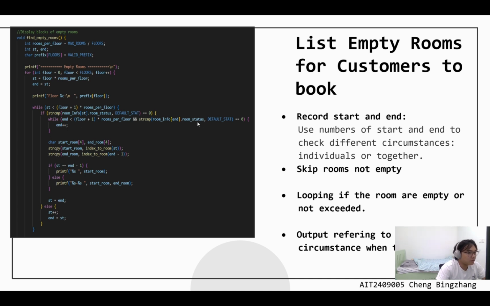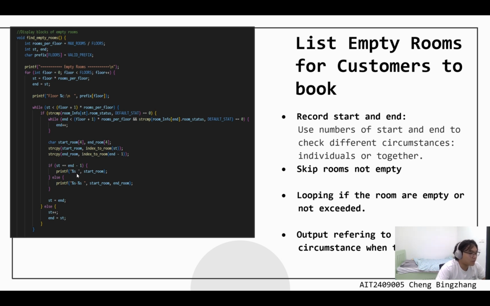If so, we pass the empty rooms to the final output. That means when we meet an end room that isn't empty, we set the output. There are two circumstances for the output.